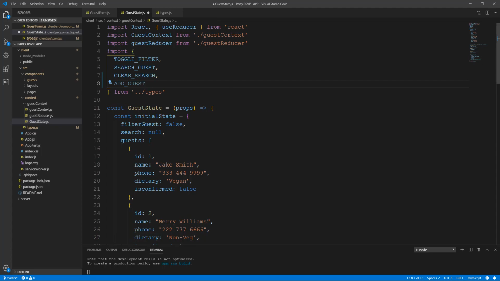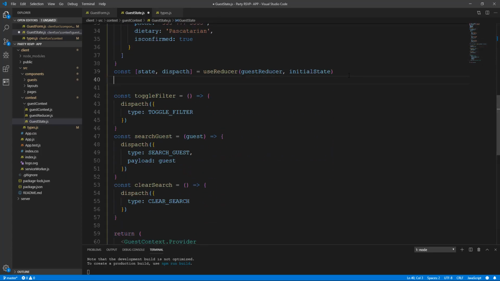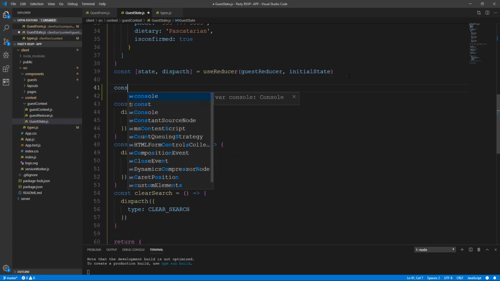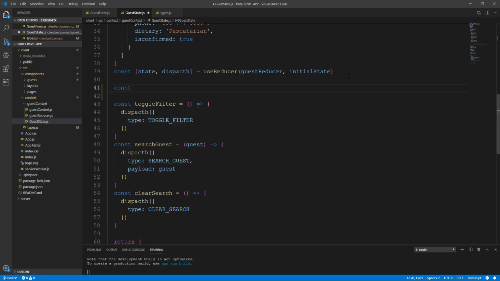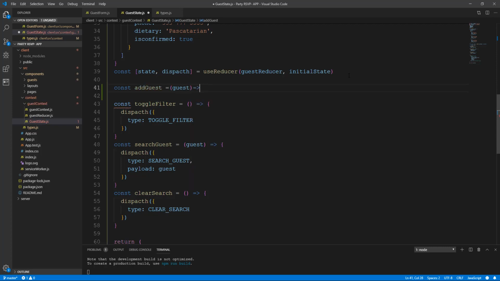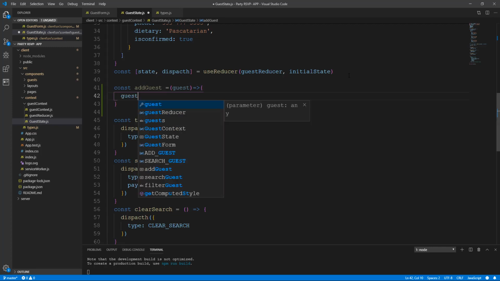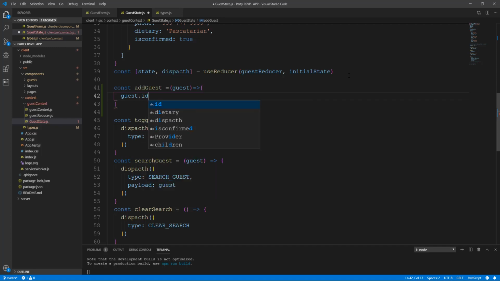Add guest, and now we're going to put this action above all of the existing ones. Okay, and here we will name it addGuest, and this would receive a guest which we just created. Actually, I'm going to do guest.id and use a bit of a hack.